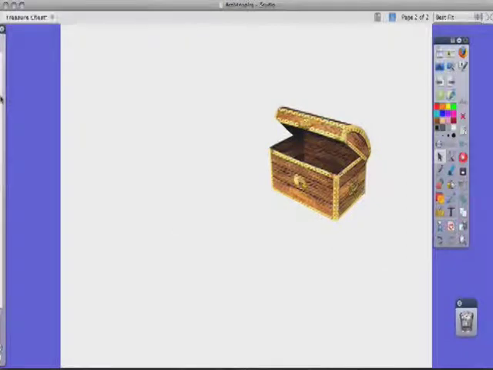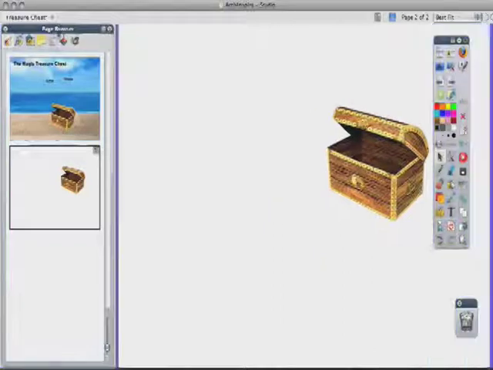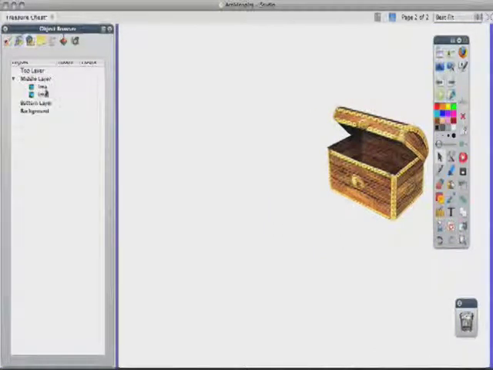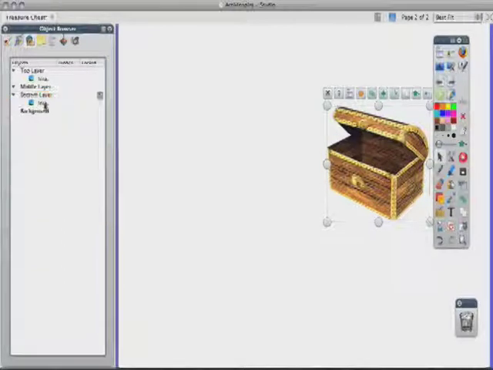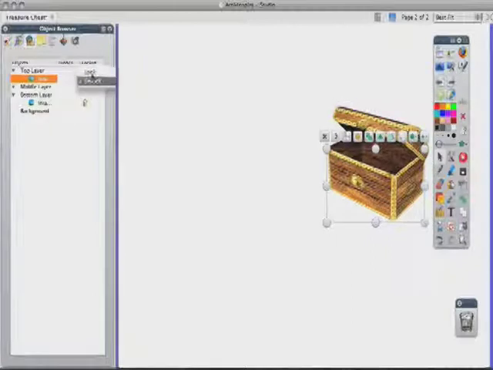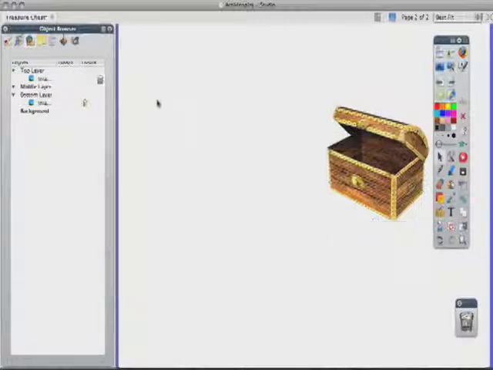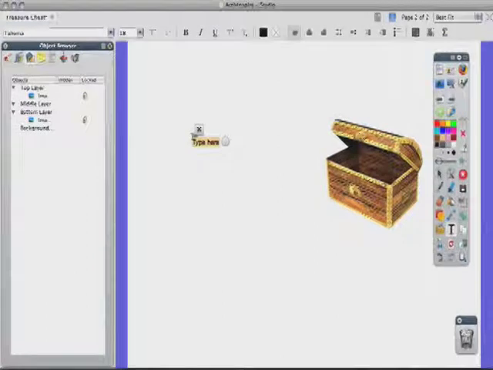Now what I want to do is go over here to my property browser. I'm going to pin this down. And I want to take the image of the front of the treasure chest and put it on the top layer, just by click and drag. I'm going to take the image of the bottom and put it on the bottom layer. So this way, things are stacked in between. And I'm also going to lock both of these down. So I double click right here and I go to lock, and I double click right here and I go to lock. This way, students are not going to be able to move this around on the page, so now it can't be moved. Now I grab some text and type it in there.